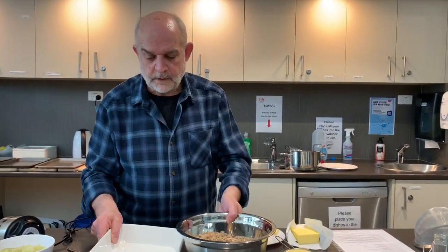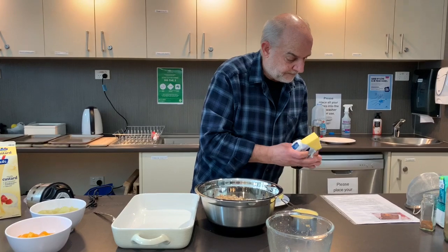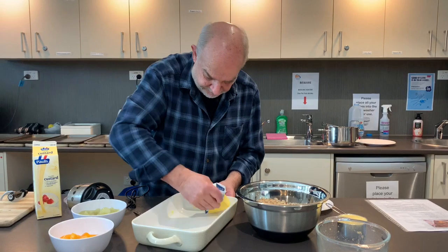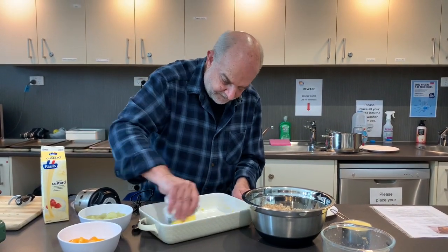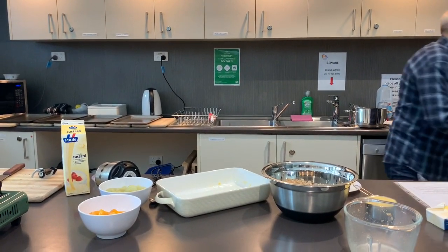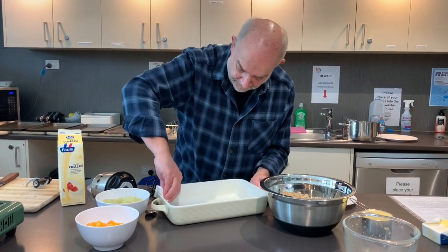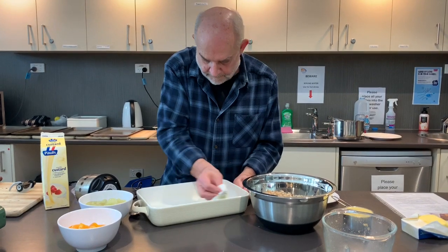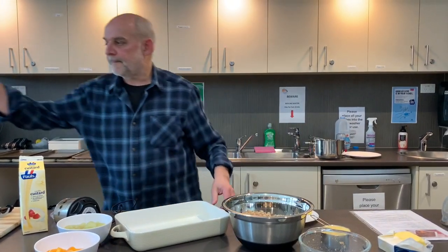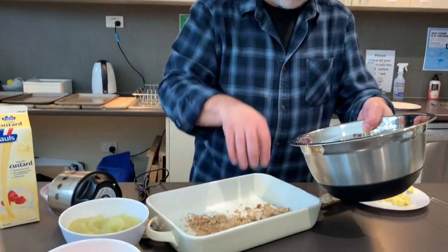Now we just take a baking tray. Now we'll give it a quick greasing. Stay on that, Deb. Get a piece of kitchen paper. Work it around. Coat all those sides. Simple as that. Now we spread half of our mixture onto the bottom, our crumb mixture.